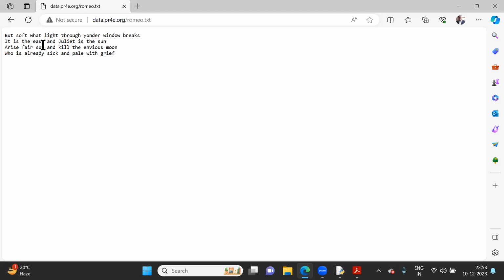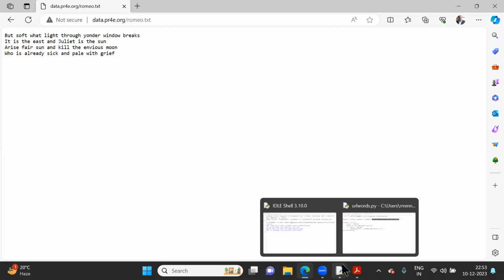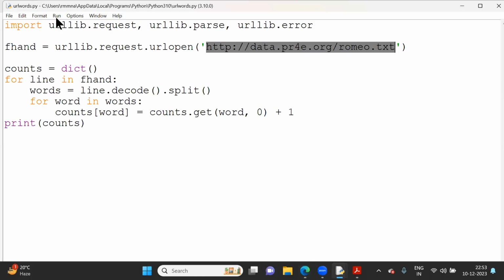Let us check any word repeated more than once. For example, and. You can see and 1, here 2. So I think 2 times. Now here also 3 times, and is repeated 3 times. Then and colon 3 you will get. Like each word wise, it displays its counts in the form of key colon value pair combination. Let us run this program and check the output. Click on run module.